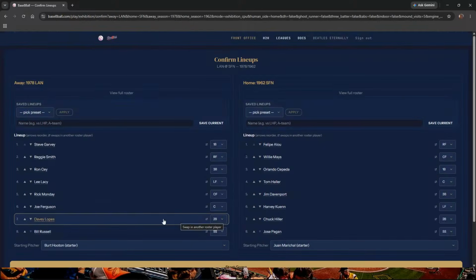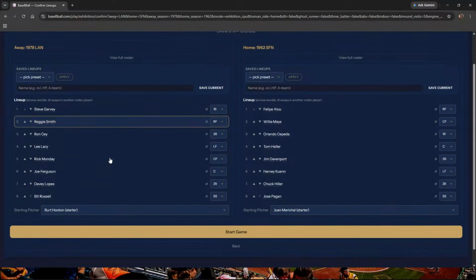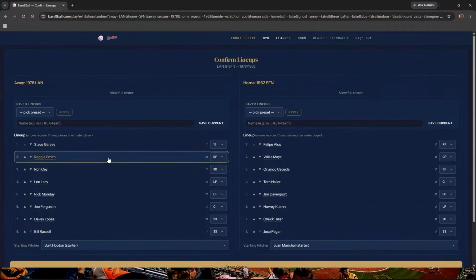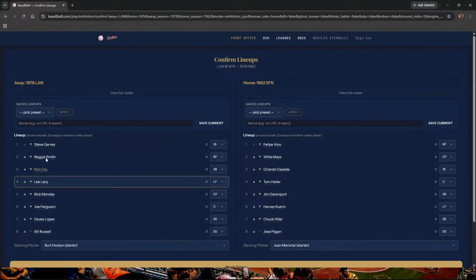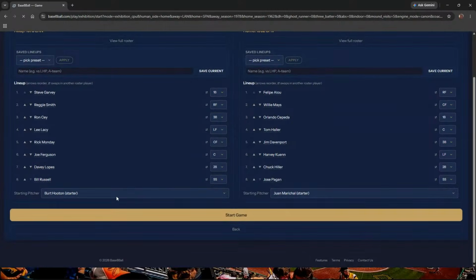So when you get to the play ball screen, here's where you can really mess with your lineups. You can go on Baseball Reference, figure out who played, or what batting order or whatever. You can do that. I'm just going to leave this as is. Not going to worry about it. And then from here we can just start the game. Again, you can still view full rosters from here. You can edit your lineups, move guys up and down, change positions, all that stuff. And then we start the game.